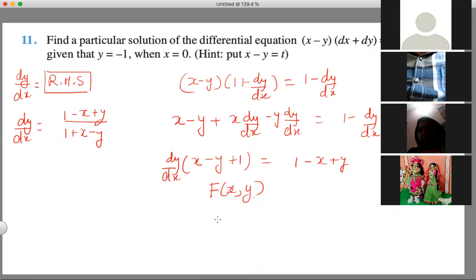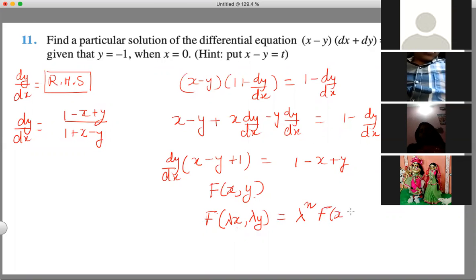अगर मैं इसमें x को लैम्डा x डाल दूं और y को लैम्डा y डाल दूं और तब इस फंक्शन को देखूं और ये फंक्शन को मैं जब सिंप्लीफाई करूं तो लैम्डा बाहर आ जाए with some power. Okay, it could be some power, but it is still some power of lambda, which can even be zero to any number, right? And वापस से मुझे यही मिल जाए, ठीक है ना? तो ऐसे फंक्शन को हम क्या बोलते हैं? होमोजेनियस बोलते हैं. और ये कब होता है?